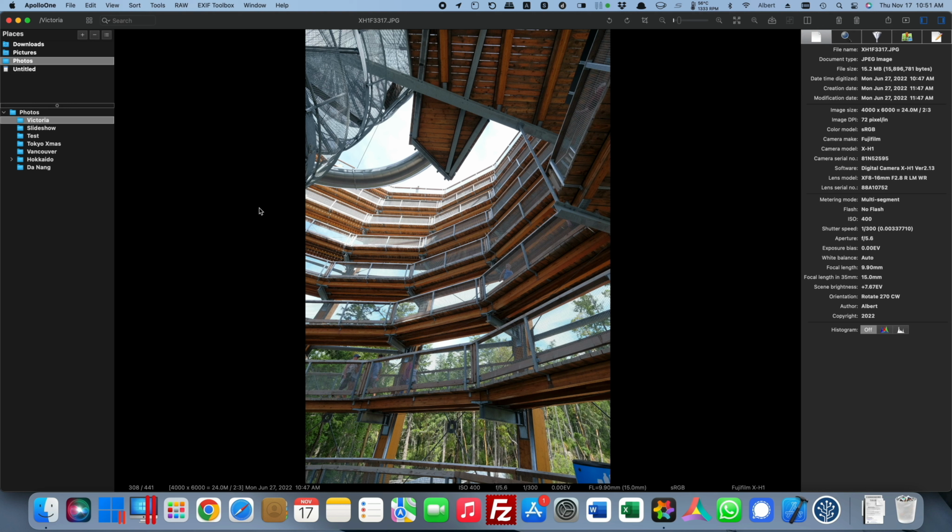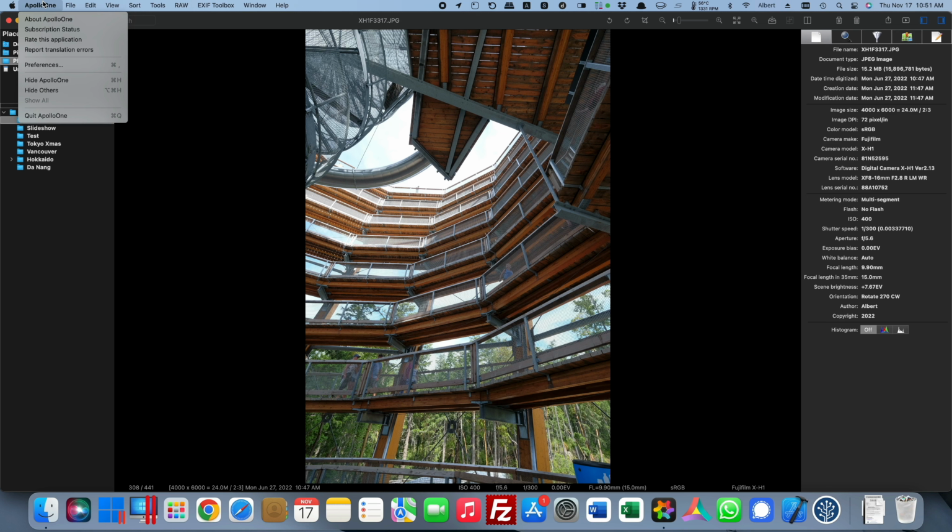By default, ApolloOne will use the file's extended attributes to store these metadata. This allows you to search for the files with these attributes using Finder. However, you can also configure it to be compatible with the XMP standard, so that these attributes can be accessed by other third-party applications across different platforms.